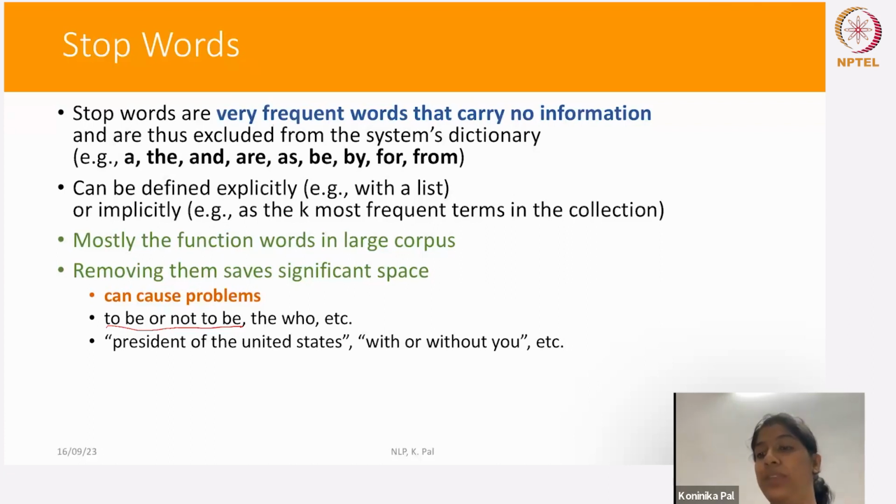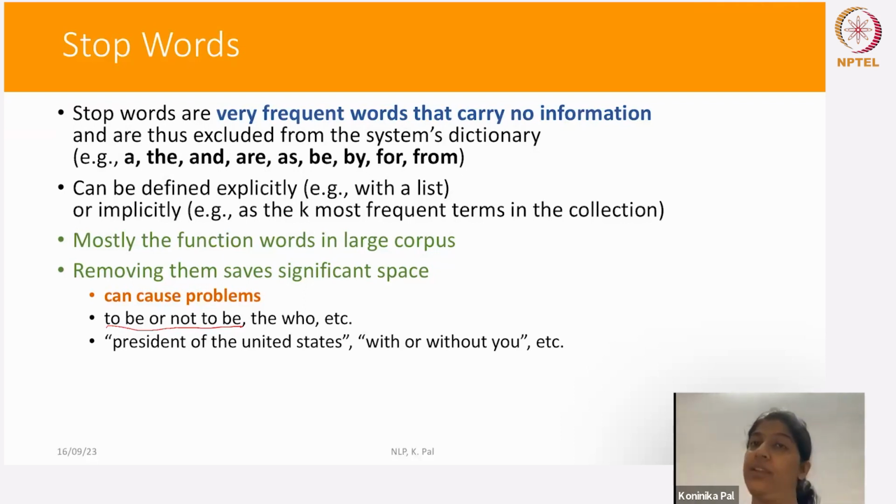Same with "With or Without You". Even though this is a song name, we should not remove anything from there. Or "The Who": if I remove "the", it becomes only "who", and "who" is a very different idea from "The Who", which is actually a band.